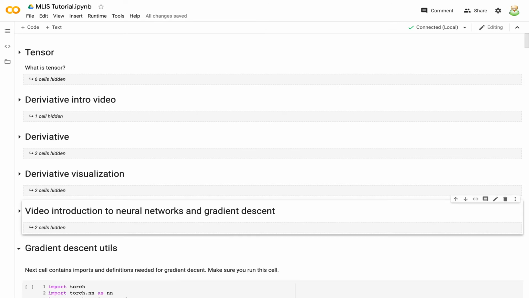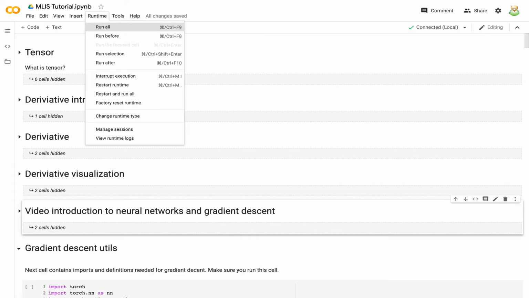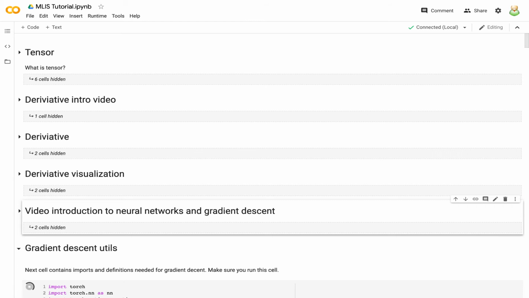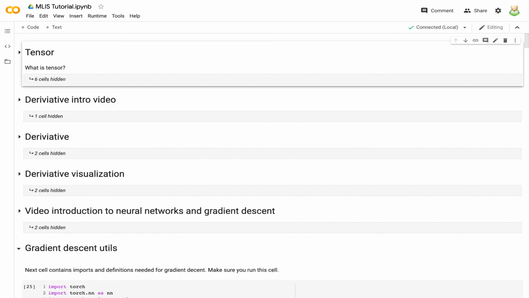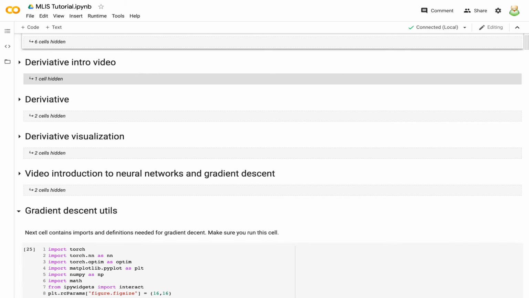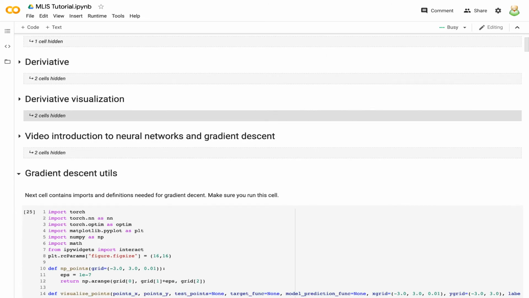We start by describing what PyTorch is, what a Tensor is, and how a Tensor is different from an array. It's basically a meta array. Then there's a description of what a derivative is, what a gradient is, and there's some visualization.